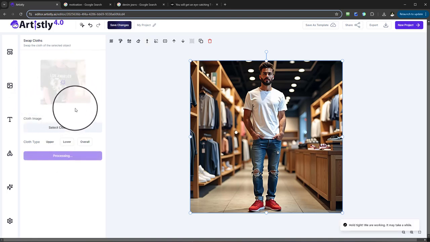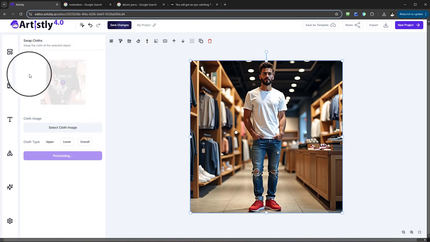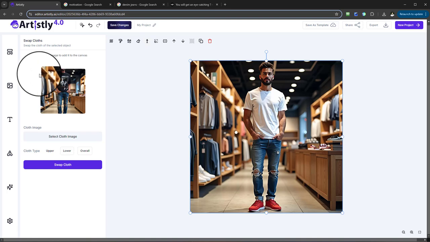What we're going to hope to see happen, obviously it will happen, is that this t-shirt, this is a design I just found off the internet. I took a screenshot of it, I saved it to files, and I uploaded it here to Artistly. So now I've taken this artwork here. What the AI within Artistly is going to do, or more specifically within the feature section of Merch Magic, is transform that original artwork from a different model or different subject, and recreate my model here. It's going to remove this white t-shirt, and now it's going to apply the t-shirt that was in my artwork that I uploaded.